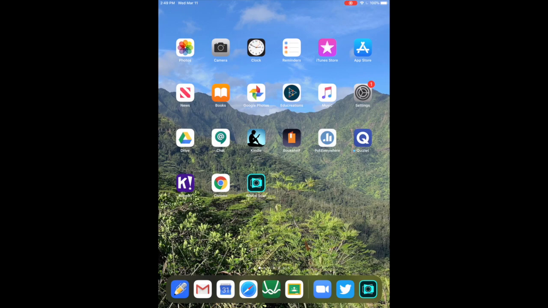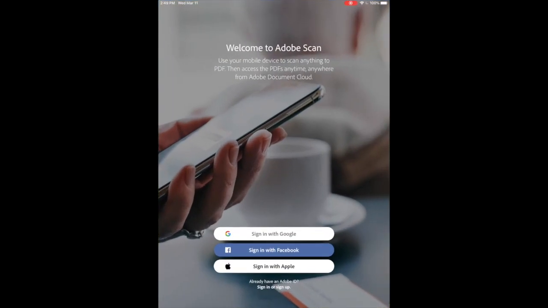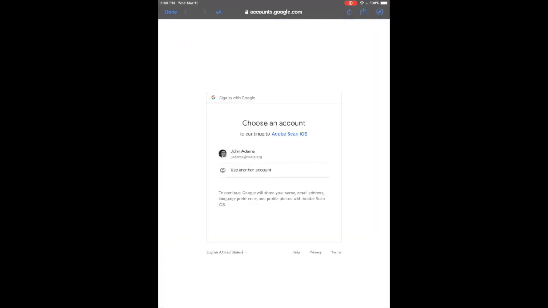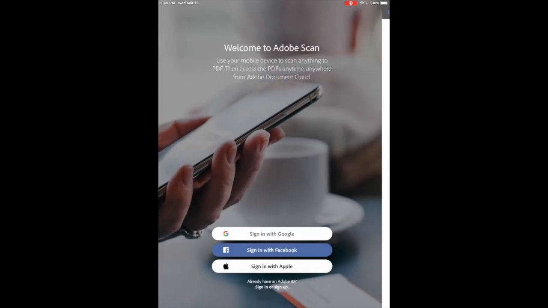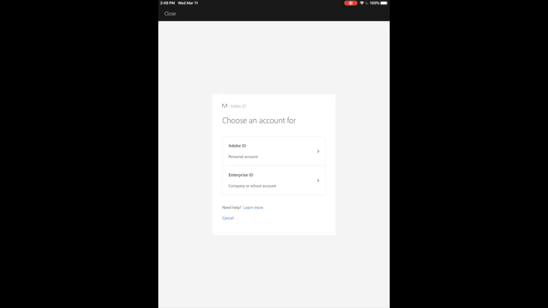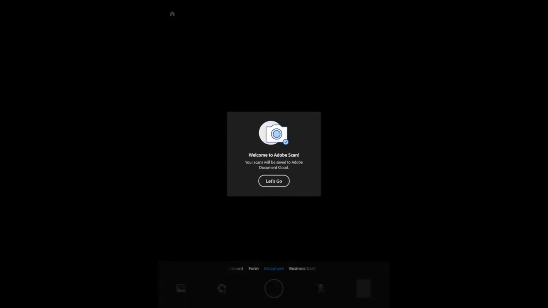The Adobe Scan app is there in the fourth row here on my home screen and it's that nice turquoise color. Adobe has a great suite of products that we have access to the pro versions because of a nice membership we have. So if you sign in with Google, you're going to have access to all those pro features and that's going to allow you to save these documents you create in the cloud and not on your iPad. I'm going to hit j.adamsatrivers.org. And we have an enterprise ID, so because we're a company or a school account, I'll tap on that. Then it may ask you for your email address and password. After going through that, you'll get to this page where we are on Adobe Scan.